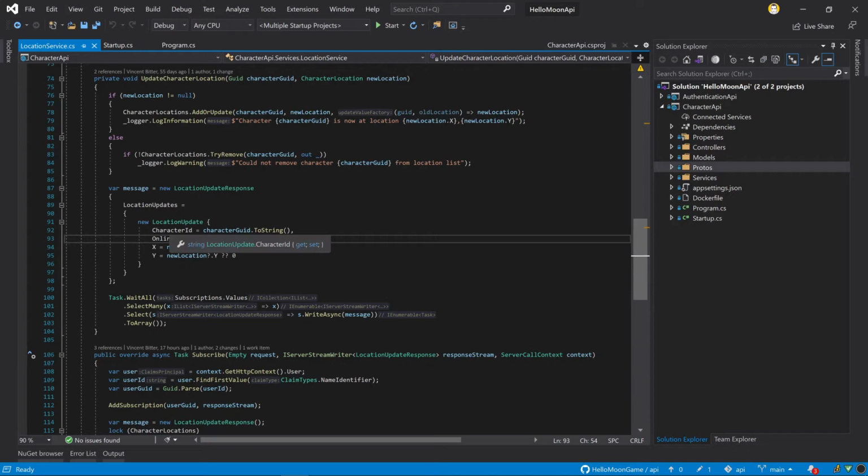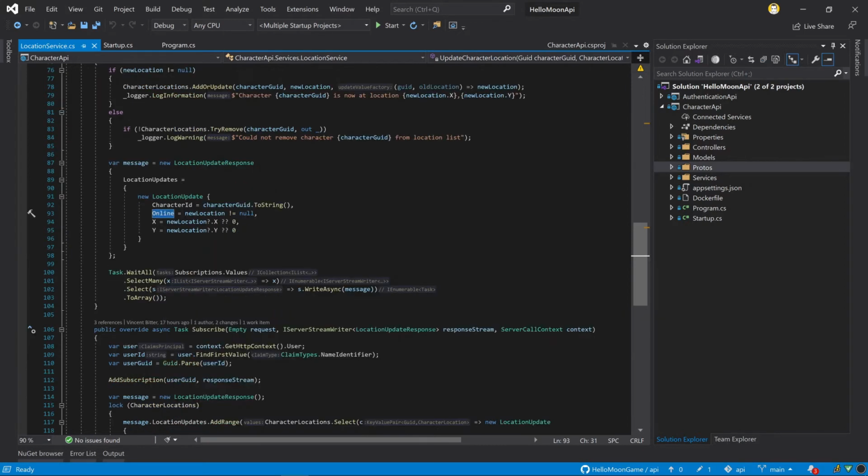It's maybe important to notice that we really need this online property there, because we also want to inform if a user is offline, so it can be removed from memory, because we're not going to show users that are offline on the map.